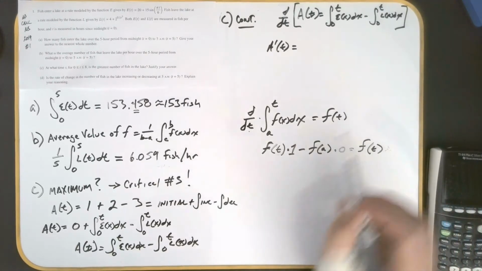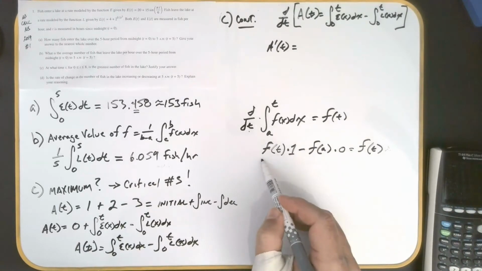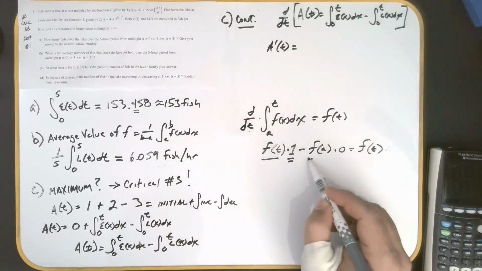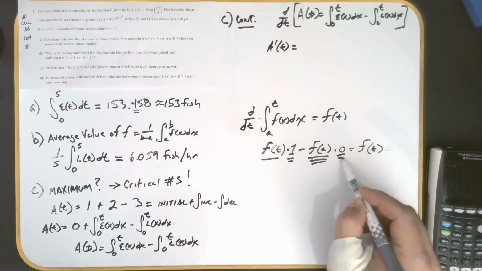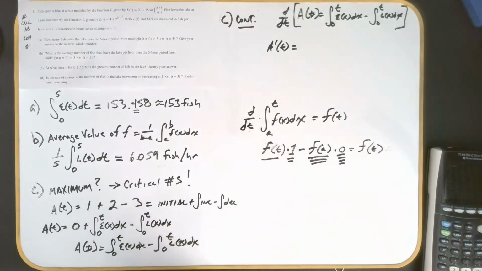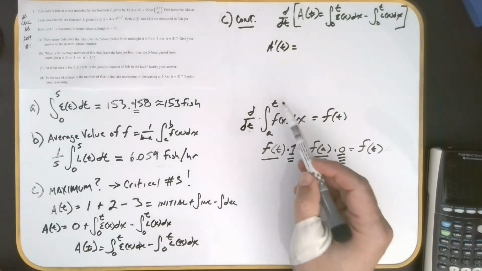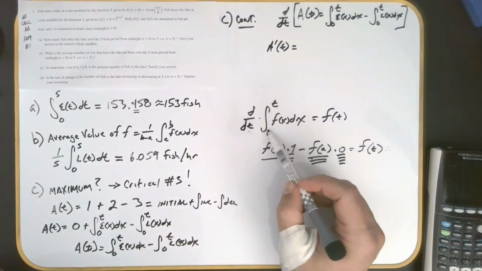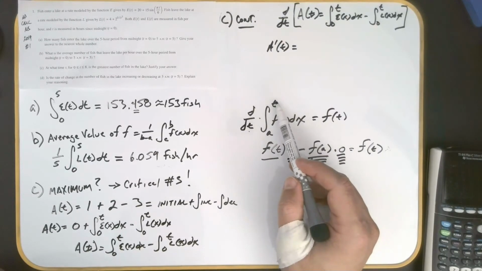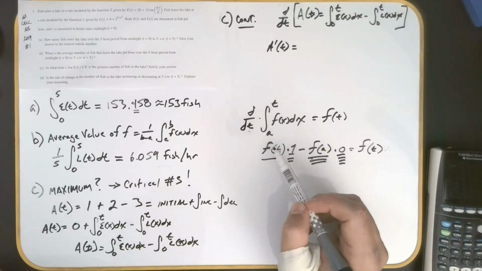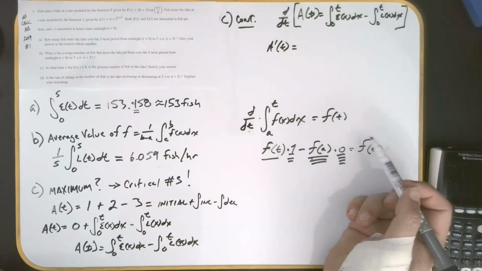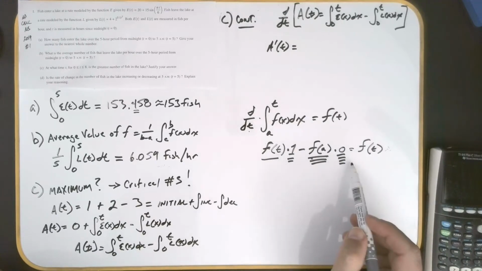And that's why this is written in every calc book. But you have to see here that there were 4 individual things going on, and you have to remember that. Because this can burn you in the future if they decide to have interval values where this is a variable also. Or maybe this is not just t, it could be t squared or t cubed or 4t or something like that. So this is misleading about how simple it is. So just remember there's all those things going on.